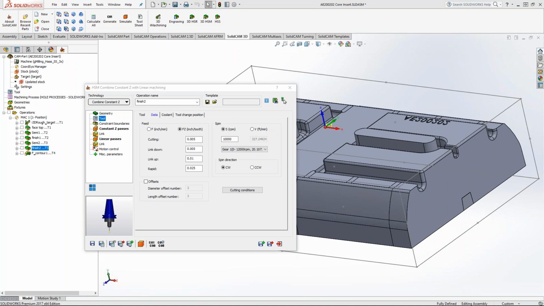Okay, so on hard material, say 50 Rockwell, how do you determine step depth?